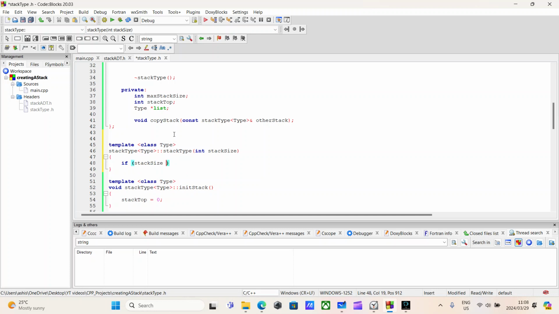If stack size is less than or equal to 0, then print: size of array is invalid.